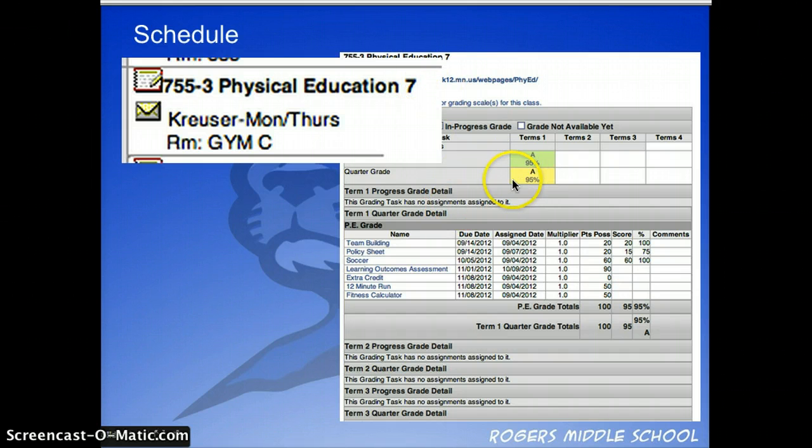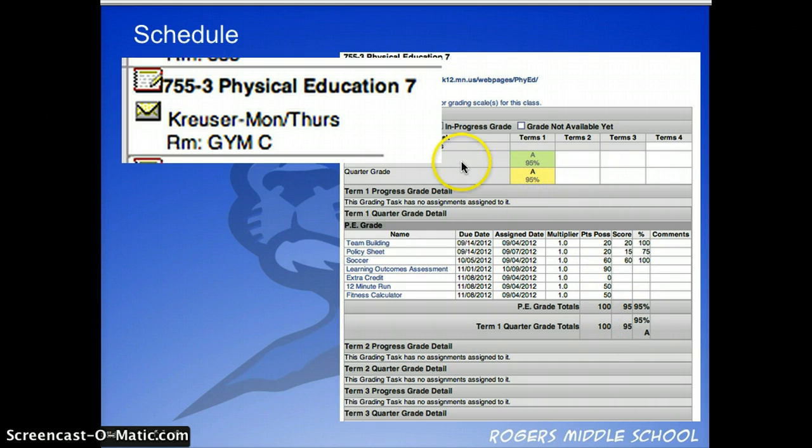One thing about the grade information, there's always a posted grade and an in-progress grade. The posted grade comes from when a teacher has to post grades, such as a progress report. So on this specific day, we have to post grades, which is their progress grade, and that will remain in there. Or a quarter grade, that will remain in there. The in-progress grade is the grade they're currently getting.